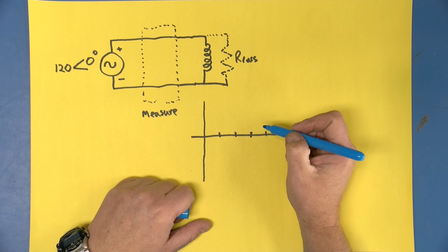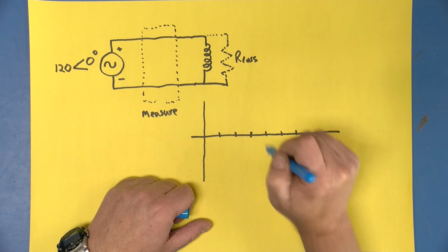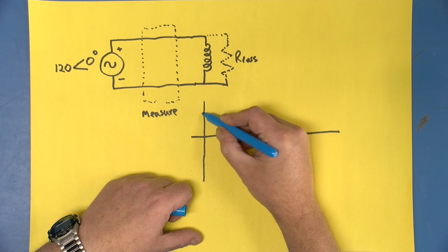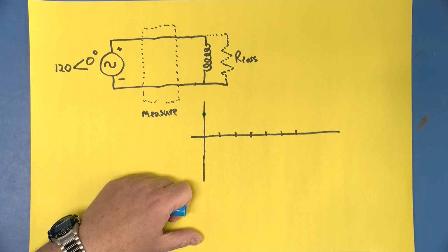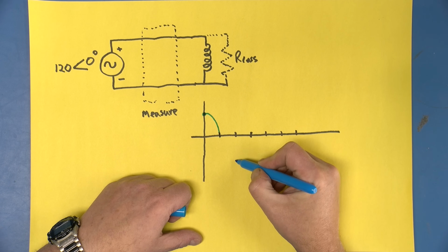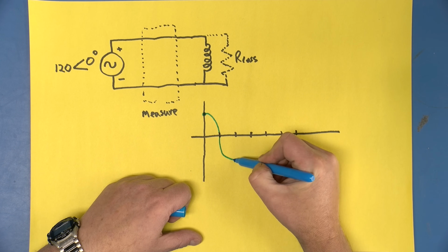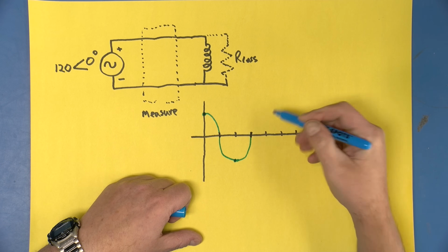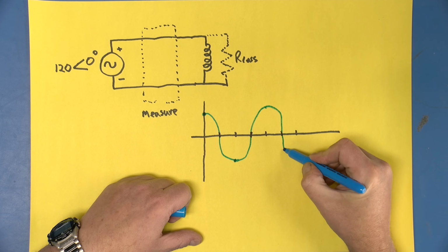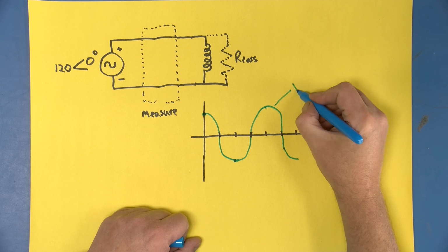What we'll do is we will draw in our 120 volts at 0 degrees, and by convention we start off with assuming it's a cosine wave. So the cosine starts off at some value over here, and then during 90 degrees it comes down like that, and then somewhere over here at the 180 degree point the cosine comes down like that, and now it repeats itself and does this, and then up here it goes up and over and comes down like that, and once again goes down over there. So this is our voltage.